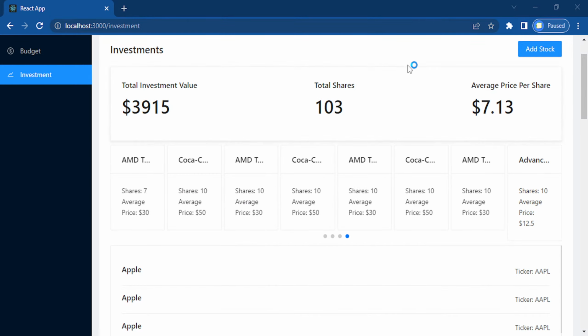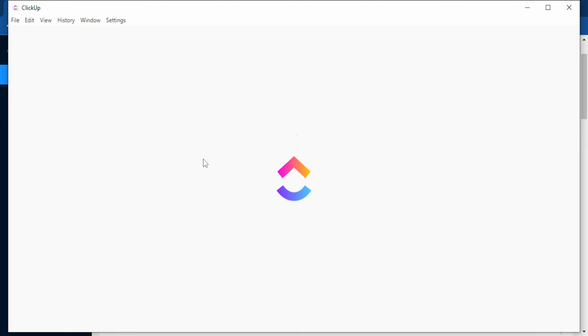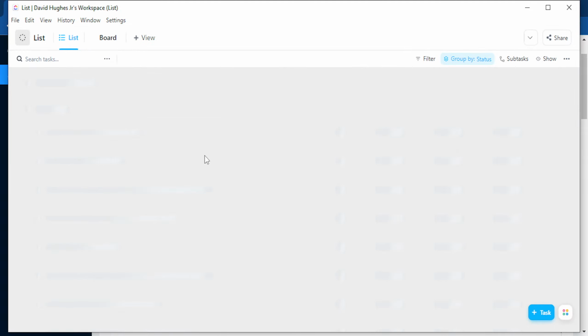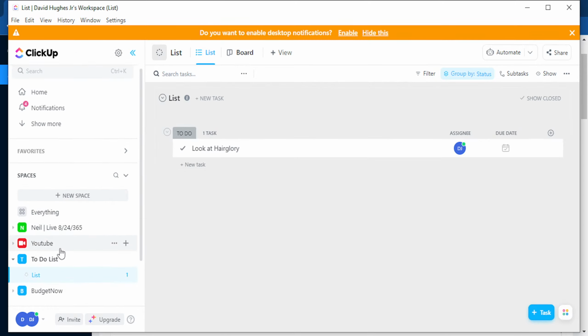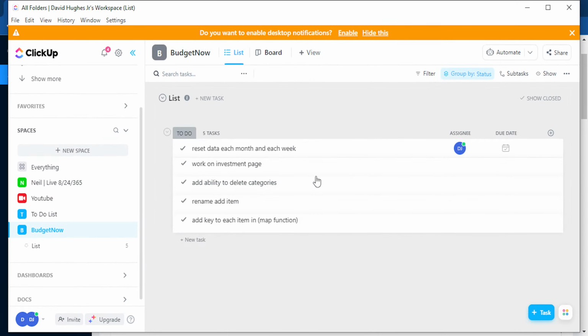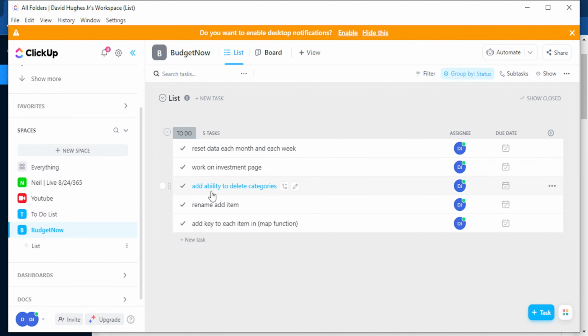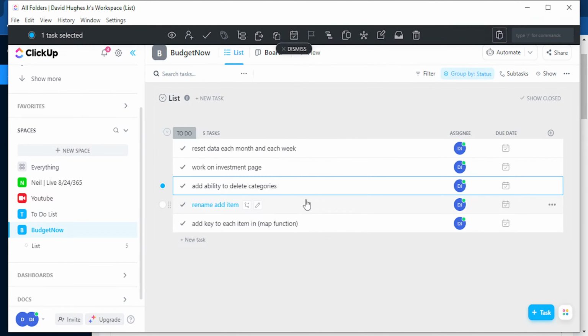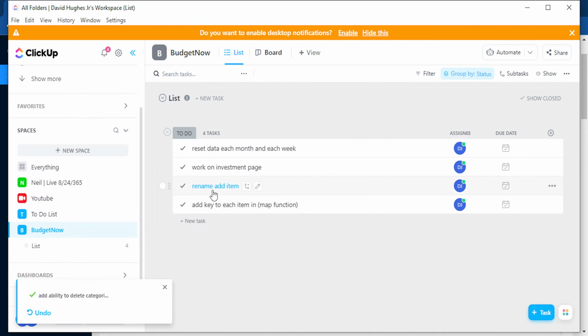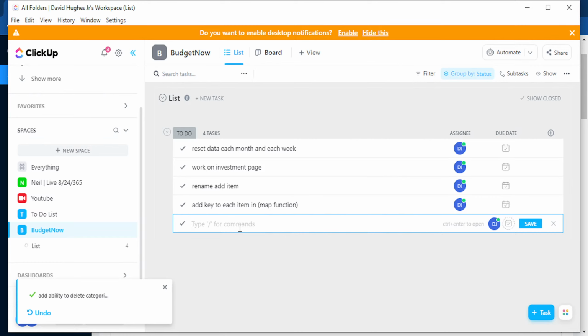You might click up, jot it down as a note, something I need to finish. I'm gonna let this load up. Love ClickUp. ClickUp's amazing. Push it down. Work on the investment page, add a bit to the categories. Just did that today, so we can check that off. Rename add item. Haven't done any add key to each. Yeah, I gotta do that. Let's see. Fix news section.